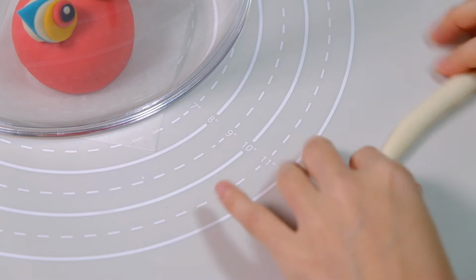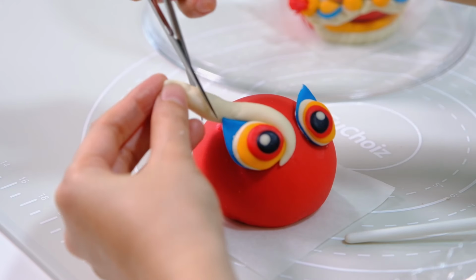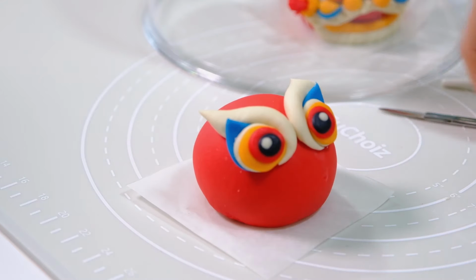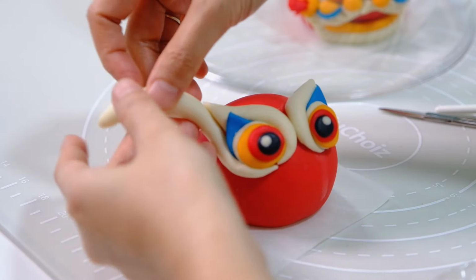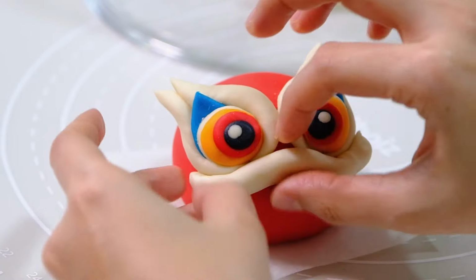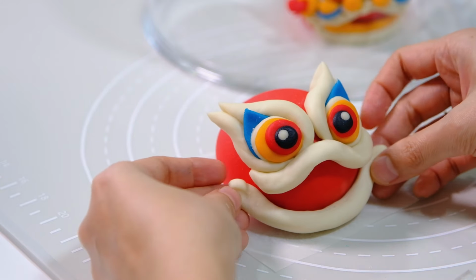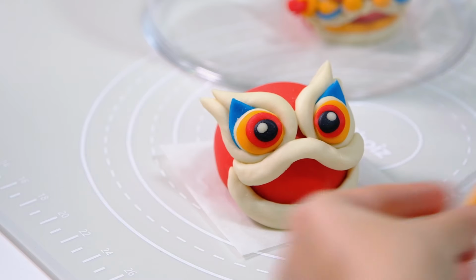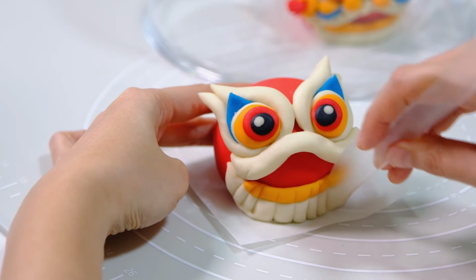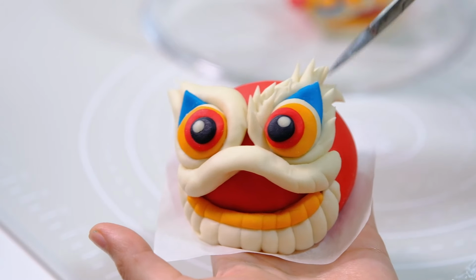And for the fur of the eyes and mustache, roll some white dough. Attach and tuck it behind the eyes. Cut the excess dough. Add some white and yellow dough for its mouth and giant tooth. It looks so funny. Then I'll use my small scissors to create a fur effect. The more you cut it, actually the better.